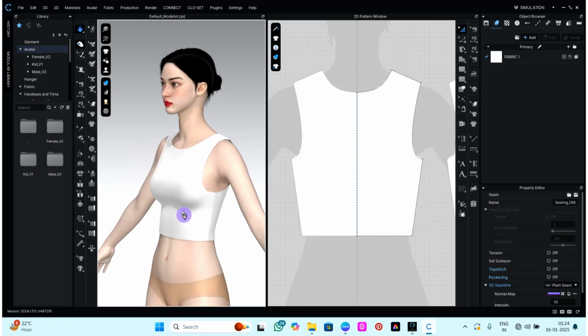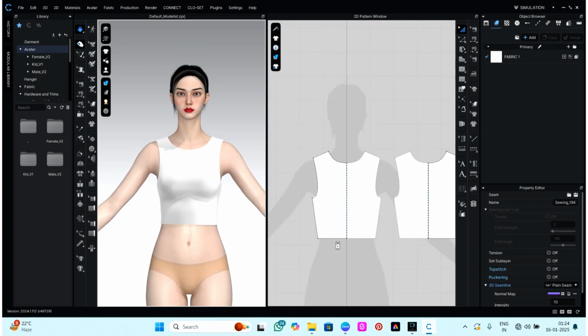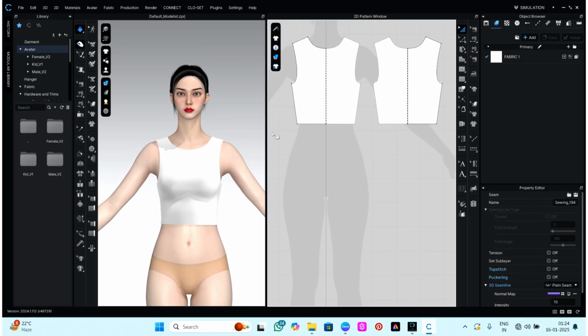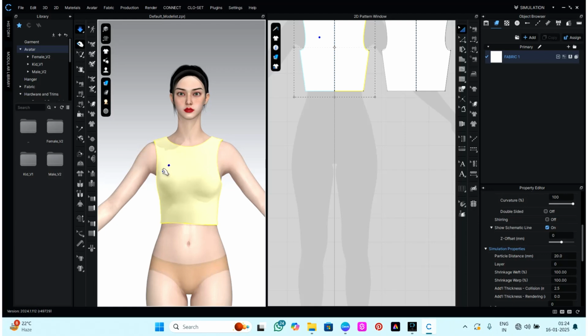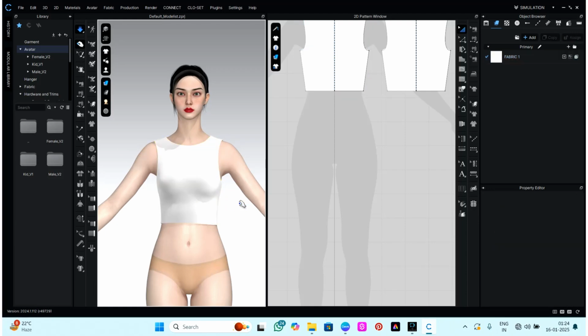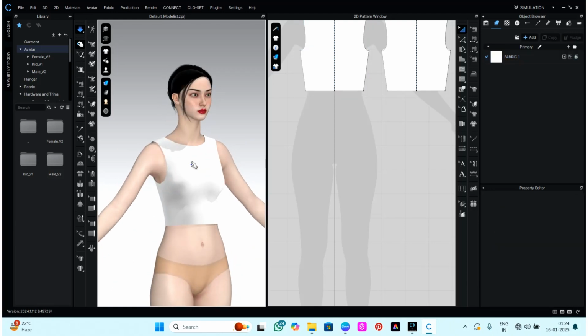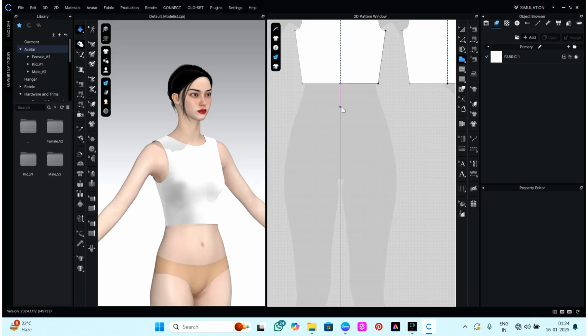Now that we have our bodice ready, I'll teach you how to make a bottom underneath, because we can't leave her like that, no? We have a basic torso all covered up, and what you can do is hit your polygon tool and draw the skirt shape from the mid waist.